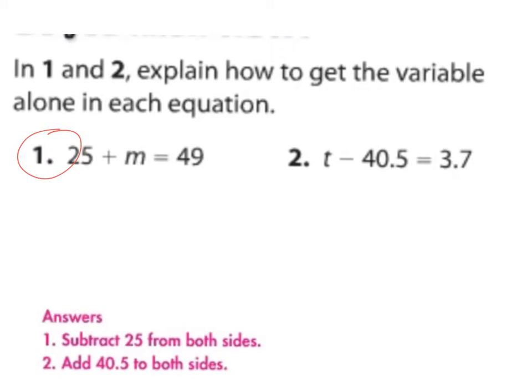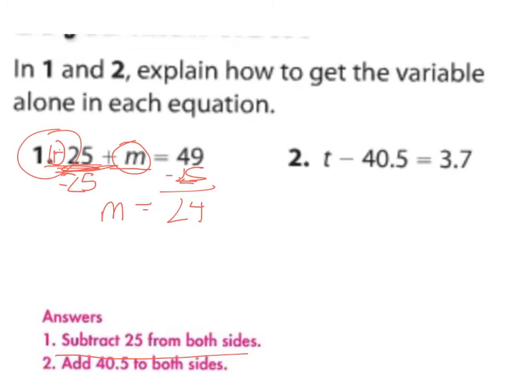So I see that I have 25 plus m. Well, I want to get m by itself, and that means I want to do the opposite or the inverse of whatever's on the same side. If they don't have a symbol here, if they don't have a plus or a minus in front of a number, and that comes first, just know that it is plus. And so if I'm trying to do the inverse of that, that's on the same side as m, well, I want to do the opposite, so I'm going to subtract 25. And I'm thinking, oh, I need to do that to both sides. That's why my answer is subtract 25 from both sides, because I'm doing the inverse of positive 25.